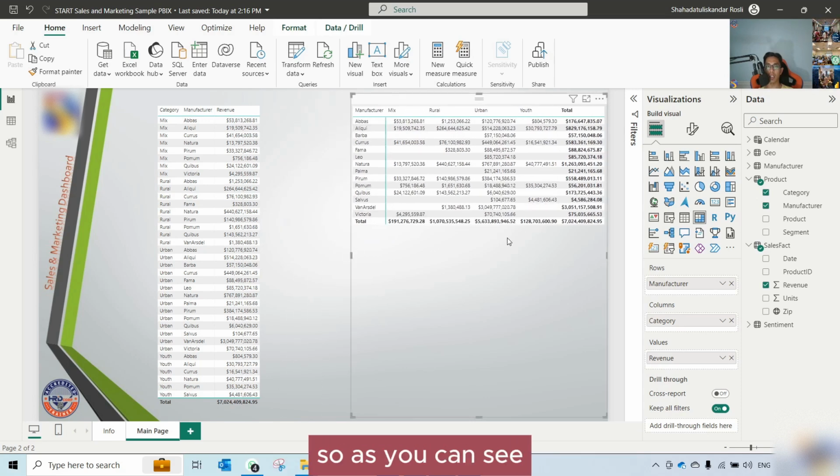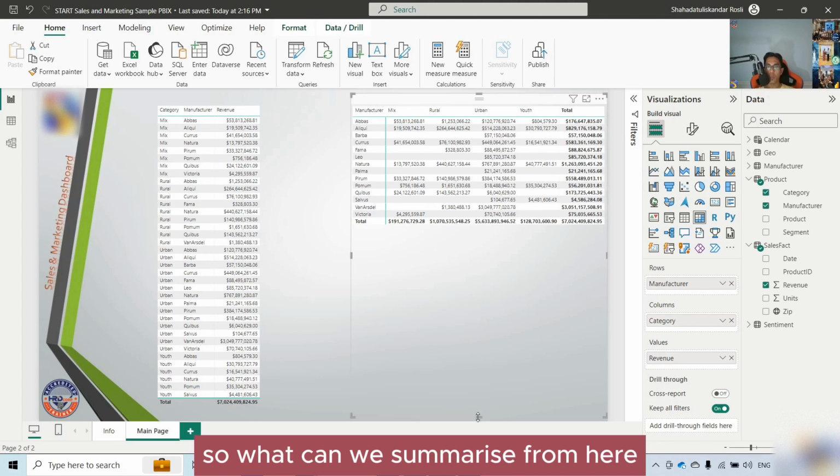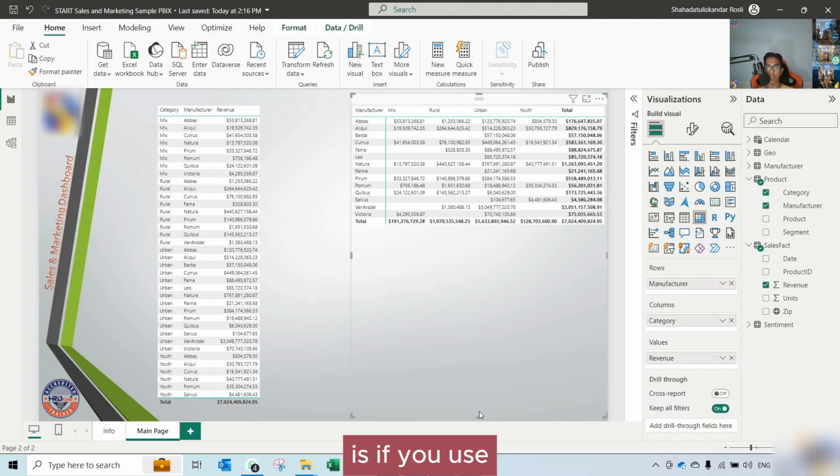So as you can see, that is how you can manage your table orientation to fit your preference, whether to have a horizontal table or a vertical table. What we can summarize from here is, if you use a table visual, the result will be a normal table, like a normal Excel table.